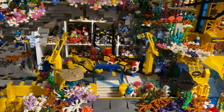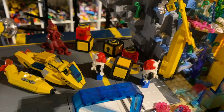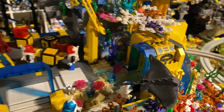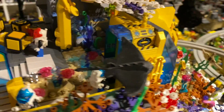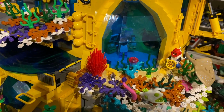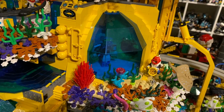Honestly, one of my favorite pieces about it is just all the details you can see here, and even the LEGO dice pieces used to haul cargo in. That's really unique, I think. And of course, we have an airlock here that leads all the way in towards one of the command posts, which I do appreciate the detail that's been put in. Even in the interior here, you can see some command stuff done in the middle.